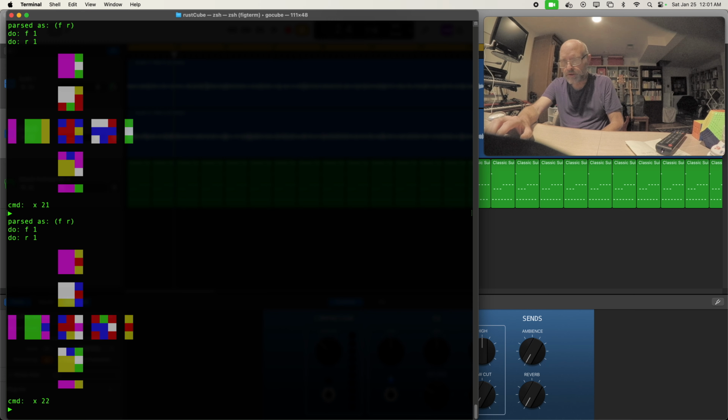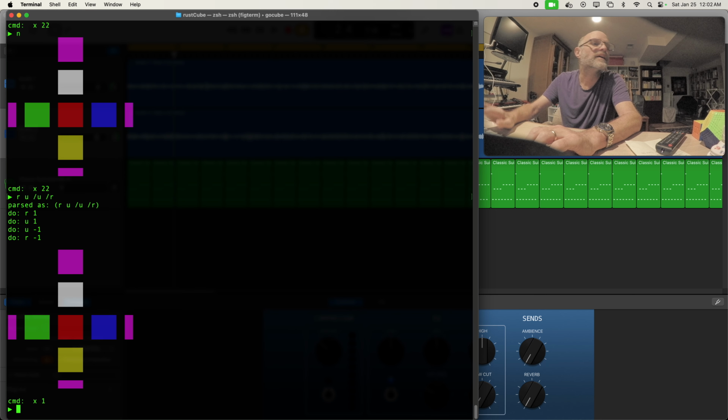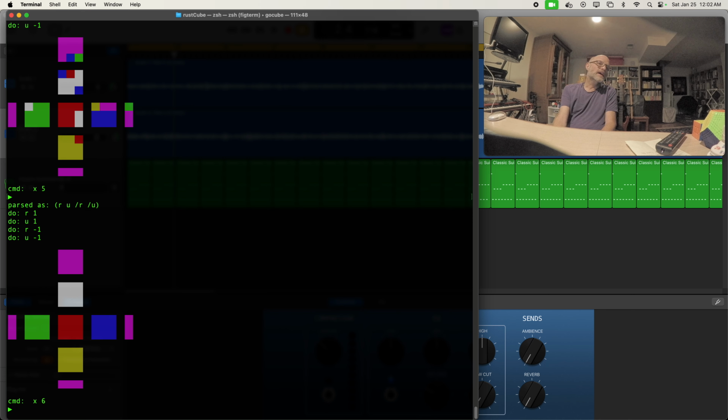But some moves have a really short period, and something that I discovered was that if I do RU, and then do the inverse U, inverse R, it does nothing because it brings it back to where it is. A commutator is called a commutator because if you swap some things, like if I take this where it does R, does U, undoes R, it ends up doing nothing. But if I move this inside of here, I get a special object called a commutator. What's cool about this is 1, 2, 3, 4, 5, 6. It has a short period. And because it has a short period, you can use it to make ultra short moves.